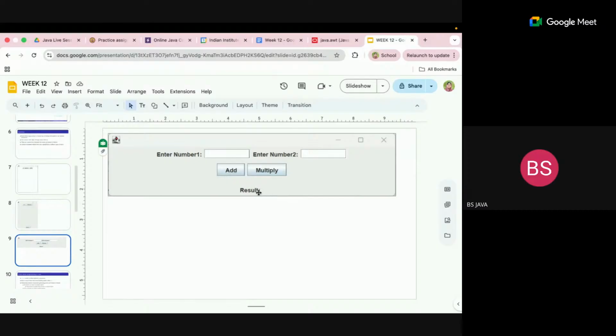Then the result of the addition should appear here. And if I click on multiply, the result of the multiplication, the product, should appear here. So when you click on add, I want to get the result here, and when you click on multiply, the result should be shown here. So either the add or multiply result will be present in this area. Okay. So how can we do this?